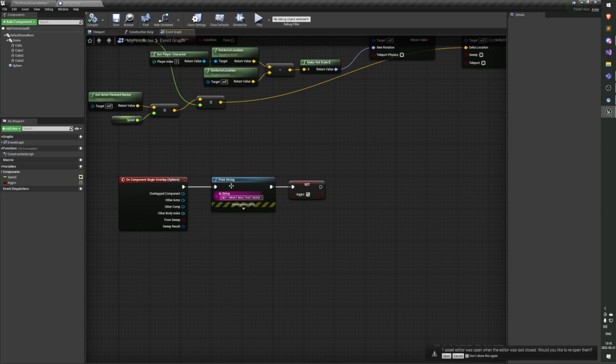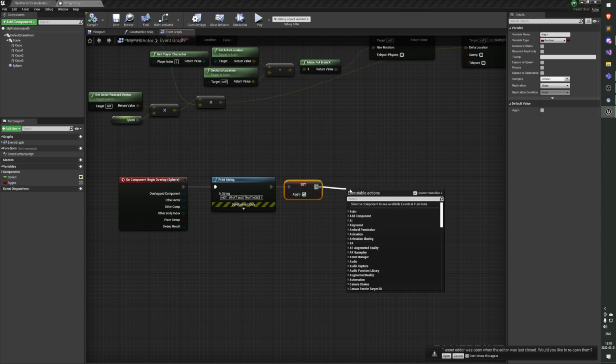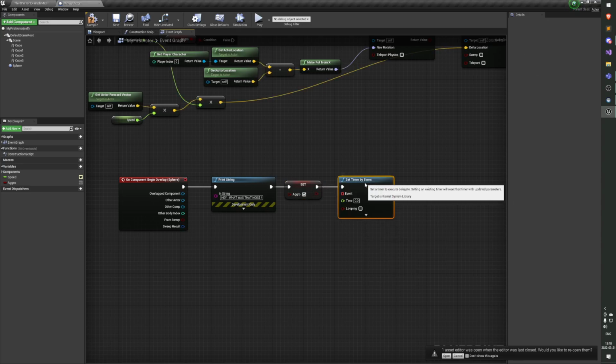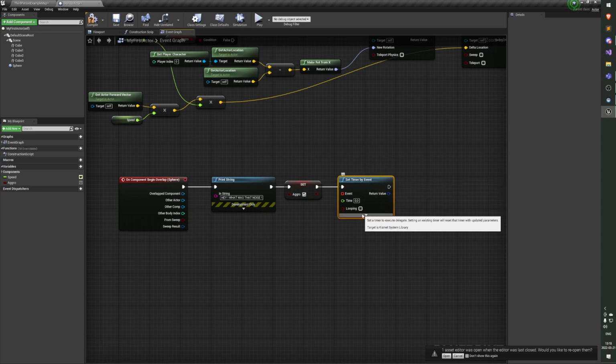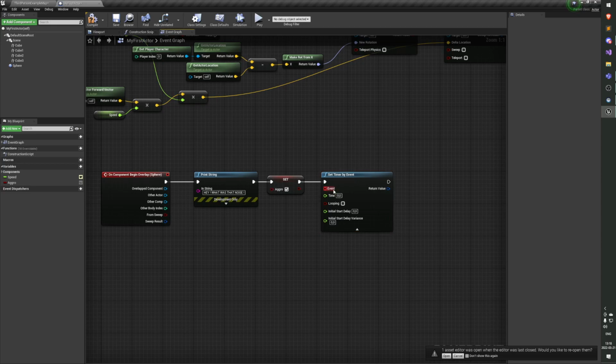So I'm gonna do a set timer. So there's our set timer by event, and it has some things here. So we have time. That's how long to wait before executing the delegate in seconds.